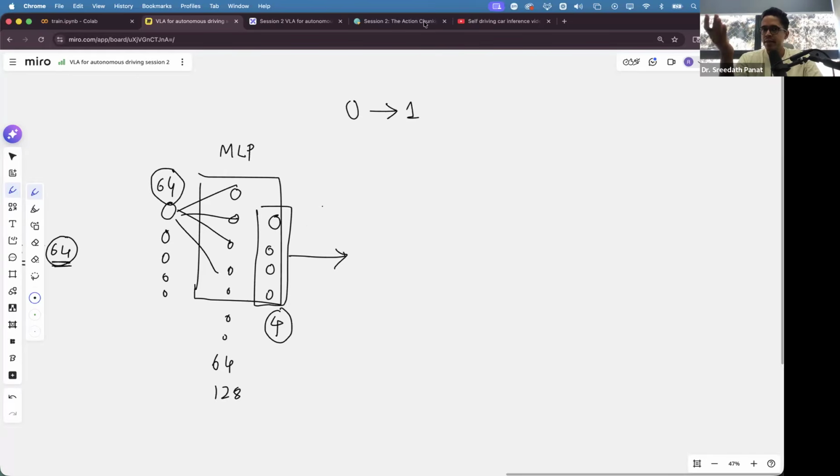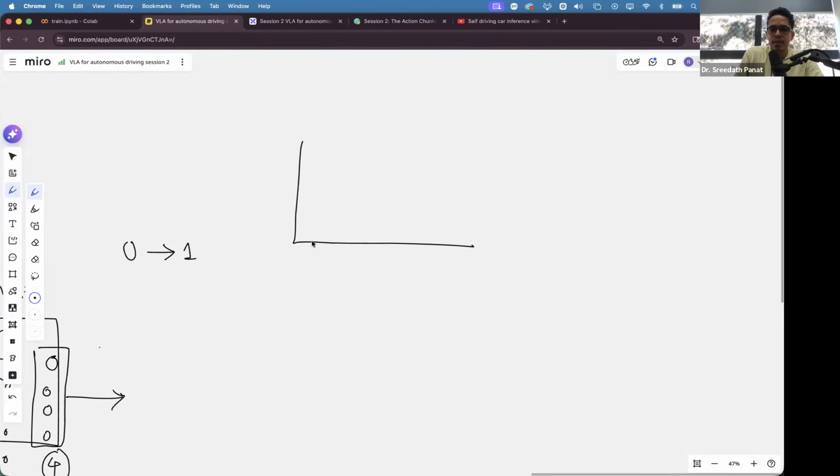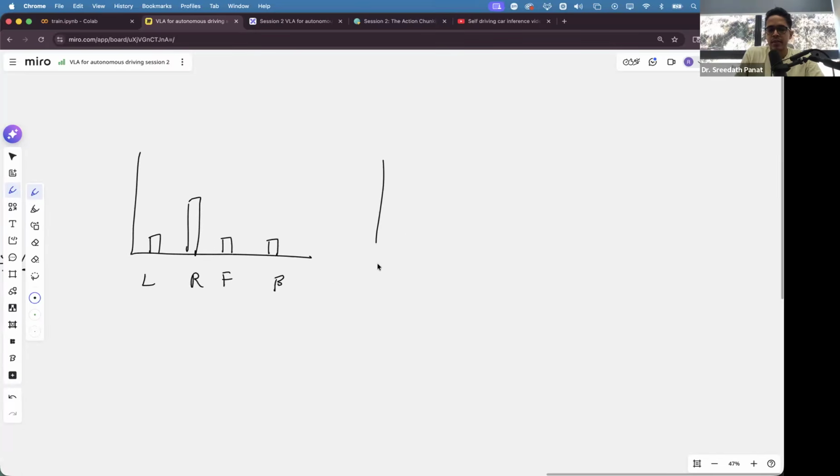Even in the game, in the 3D environment, when you drive the car, you may have two actions at once, which means you don't want to convert these four numbers into a probability distribution, which looks something like this. Let's say this is left, right, forward, backward. You don't want something like this where these four numbers add up to one. What you rather want is something like this. So let's say this is 0 and this is 1. What you want is between 0 and 1, all these numbers should be between 0 and 1.